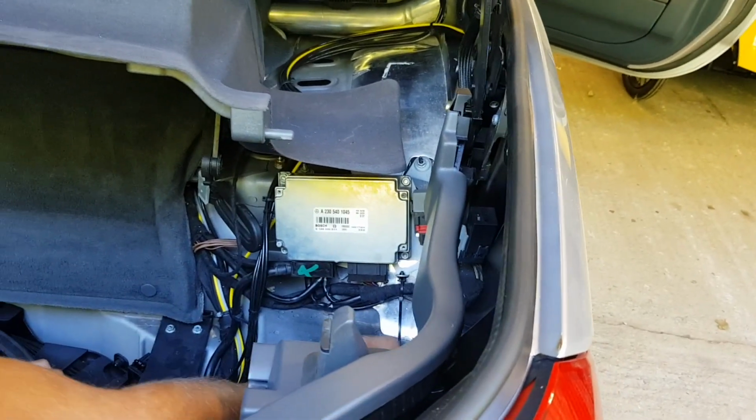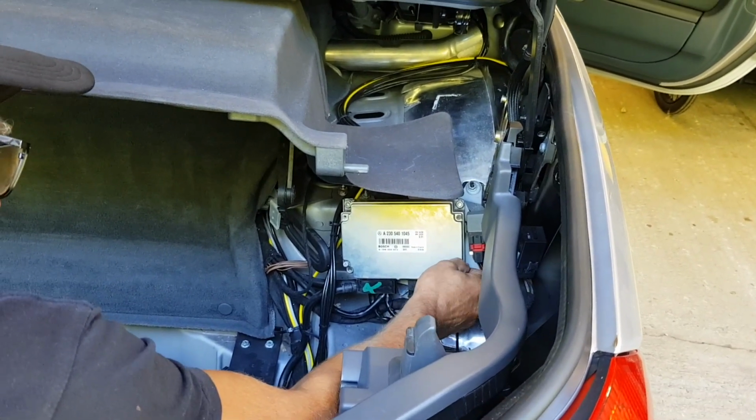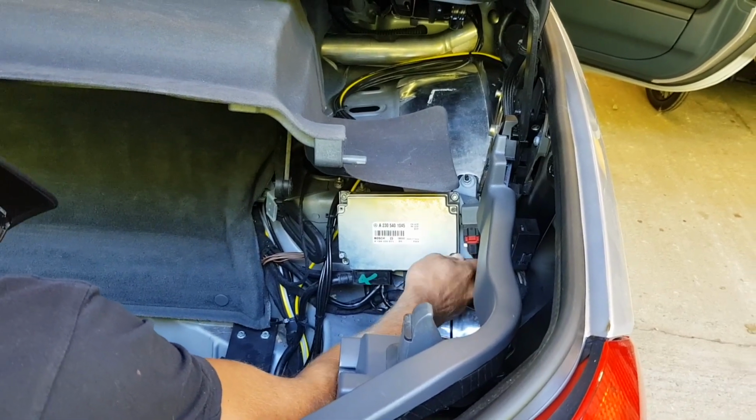I did say 70%, didn't I? You did, yeah. 70% chance. Yeah. It's worth taking a punt on it. Definitely. The price of a new one. Yeah, crazy money.